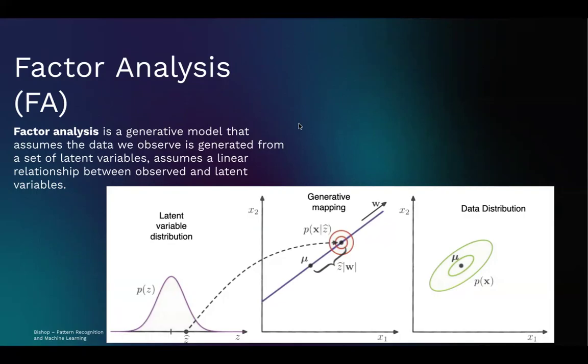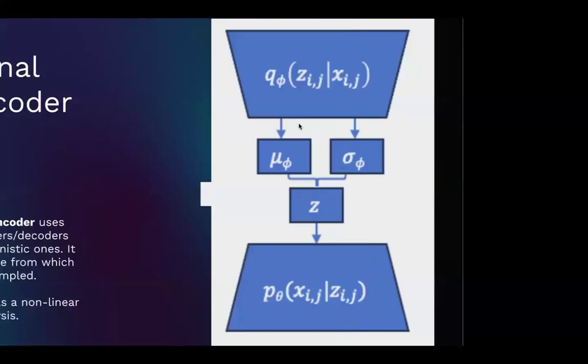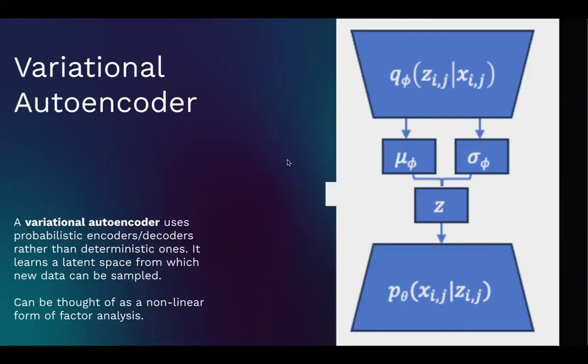Similar to the analogy we had earlier with PCA and the autoencoder, we can think about the variational autoencoder as a form of nonlinear factor analysis. The variational autoencoder is basically a probabilistic spin on the traditional autoencoder. Instead of just mapping the data down to the lower dimensional space, it tries to learn a probability distribution from which we can sample latent vectors and use those to reconstruct the input. So now we have a latent space.